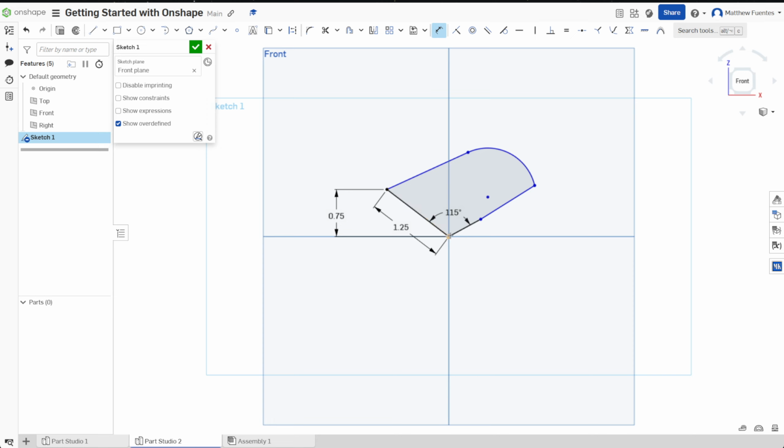So what if I wanted the angle here, or I wanted to add another dimension, maybe between this point and this point? Can I add an additional dimension? You can, but you have to be careful that you don't over-define something.